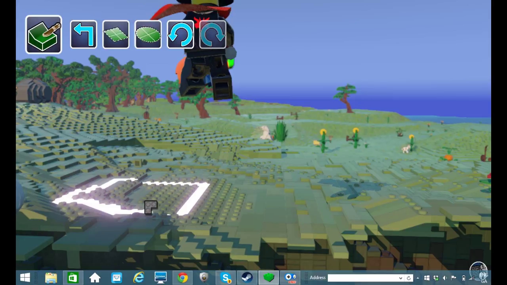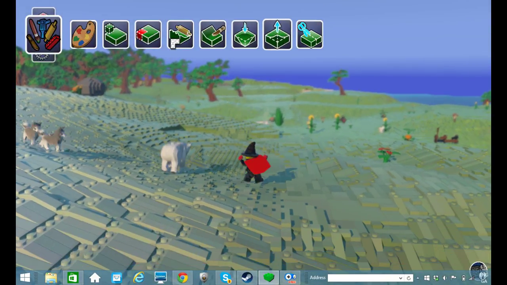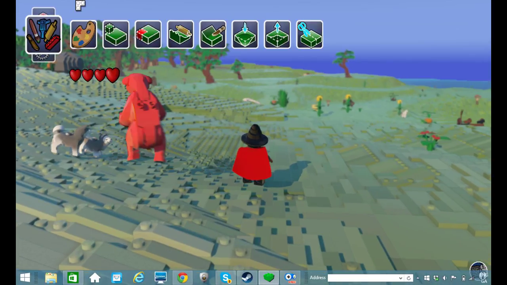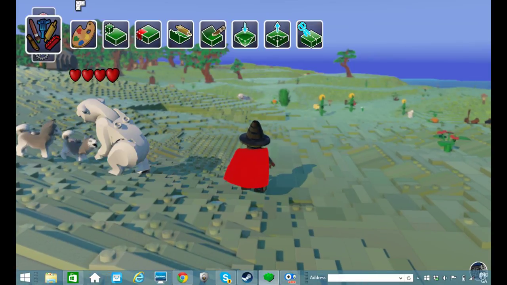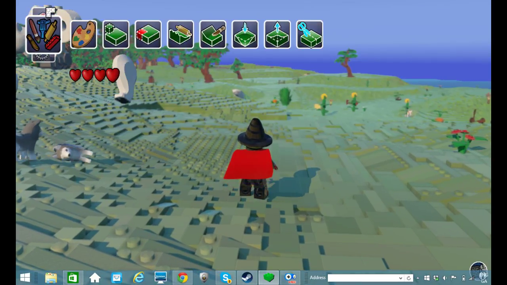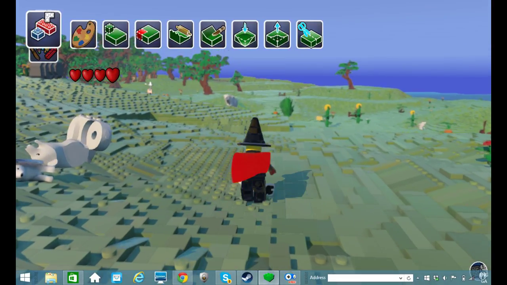Anyway. Building a space to build a house. So now let's make a house. Let me just go to brick. Yeah, I remember there's a polar bear. That's why I hate huskies, because they attack everything. Even pigs, which sounds absolutely horrible. Anyway, I played this game before. It's a cool game.